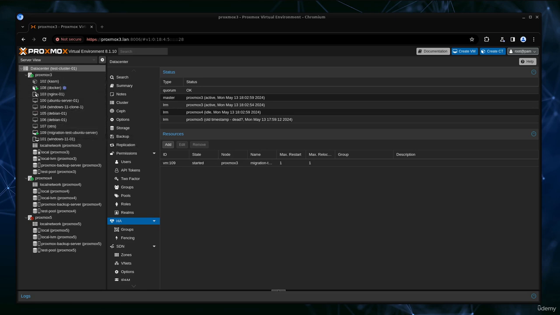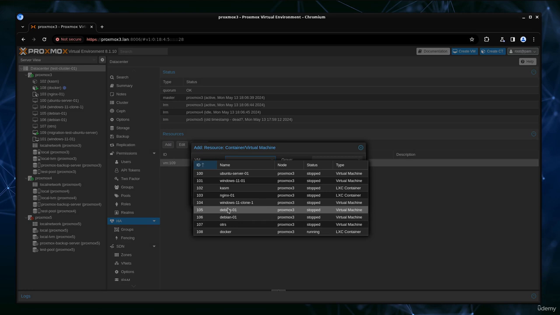So after disabling the network connection on host Proxmox 5, this node wasn't reachable anymore for the other cluster members. Therefore, the node is now considered as down. And since we have added this VM here in the HA section, the VM was automatically started on another host. So yeah, it's important to select the corresponding resources that need to be highly available here on the data center level within the high availability section.